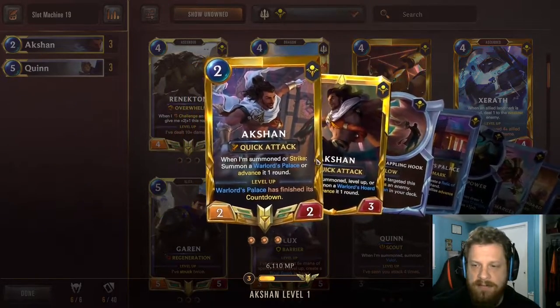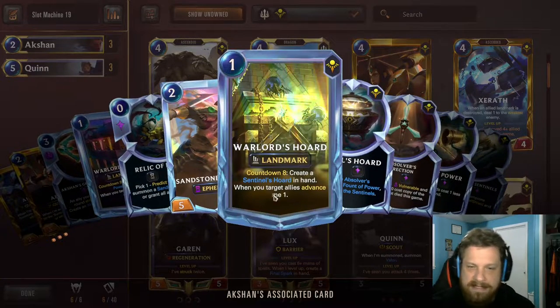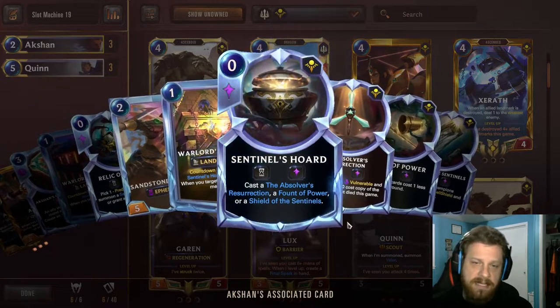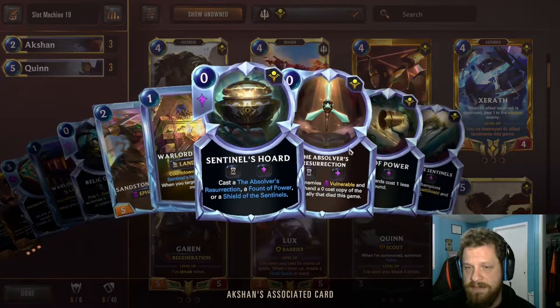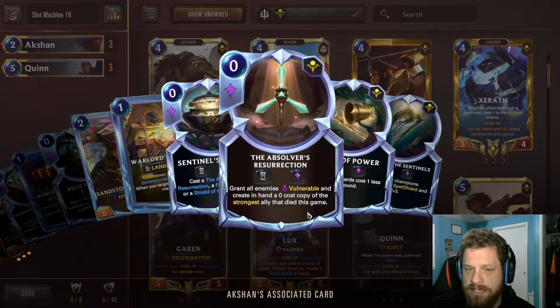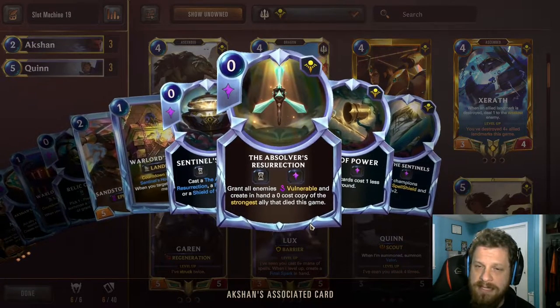And then Akshan also will level up once that Warlord's Palace goes up, and he will become a 3/3. And he says the exact same thing, but instead of the Warlord's Palace, it's the Warlord's Horde, which is the exact same thing, except that when it finishes, it becomes the Sentinel's Horde. And the Sentinel's Horde allows you to cast one of these three spells: the Absolver's Resurrection, a Font of Power, or Shield of Sentinels. And Absolver's Resurrection grants all enemies vulnerable and creates a zero-cost copy of the strongest ally that died this game. Can be useful in a blowout, but was one of the least picked options.